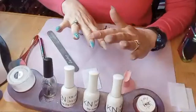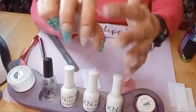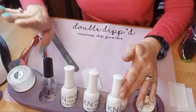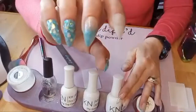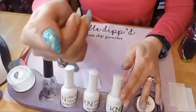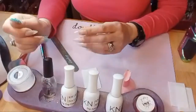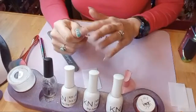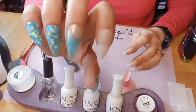So let me tell you, they're both glitter dips, but the one is straight up blue, the one that I have here. I had done my index finger the same. It was an ombre at that tip. It's really pretty. It's a shifty glitter. It's blue, but it shifts purple. Really nice glitter mix. And then the other glitter that's on my ring, pinky, and thumb is the same as this, but it has some of these iridescent yellow glitters in there. They shift to green and pink, all different colors. And it's got your typical glitters in there, but then it also has these small flower shaped glitters too. So it's really cute.